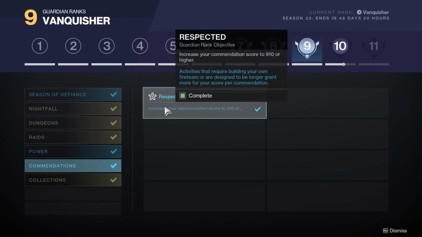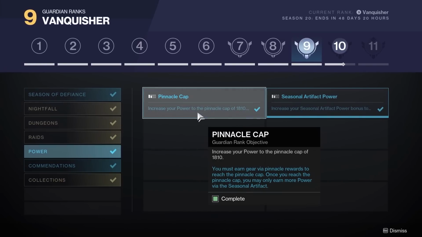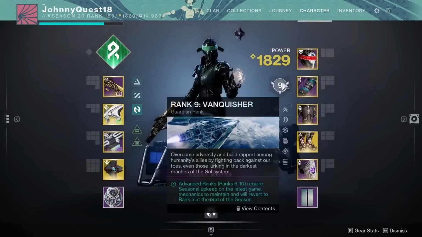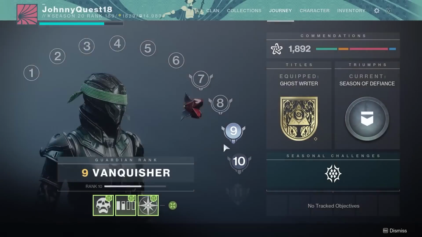And then the resetting stuff, it's going to be combination score again. I assume your combination score resets every season. Maybe, maybe not. I'm not sure. Get seasonal artifact power to plus 12. That is easy. What am I at? Plus 19. So, like, that wasn't even really close.